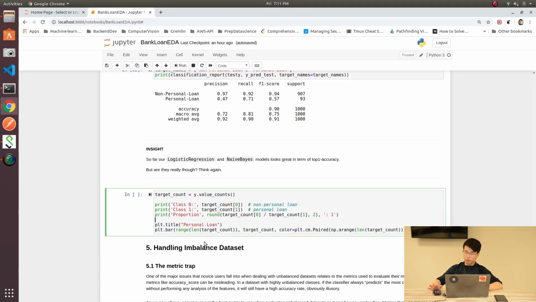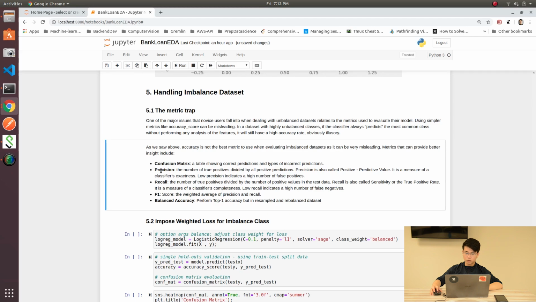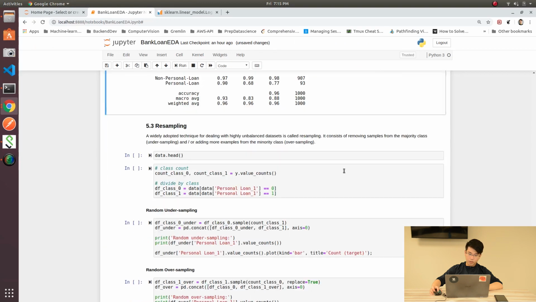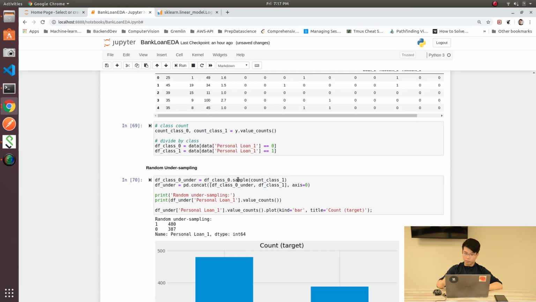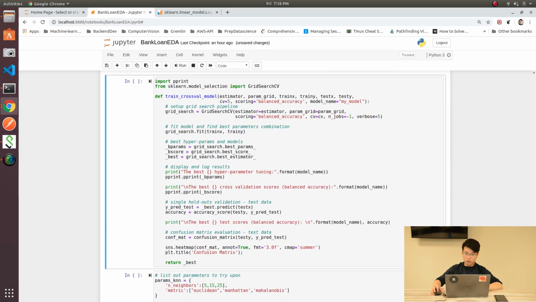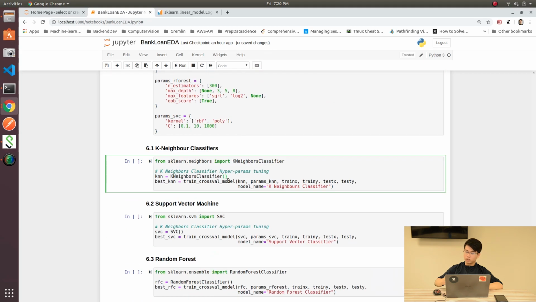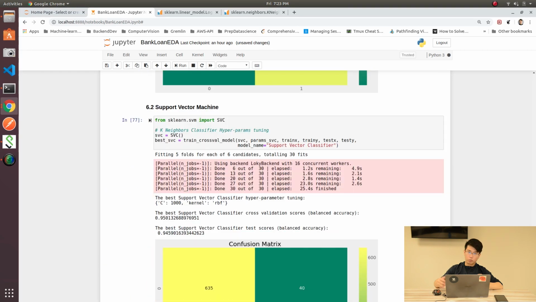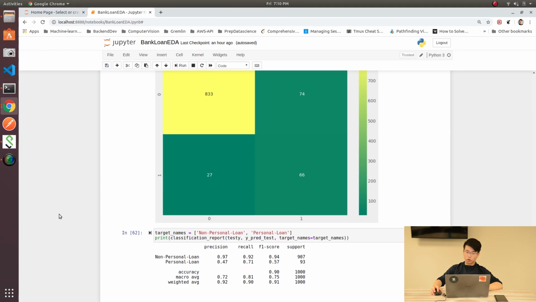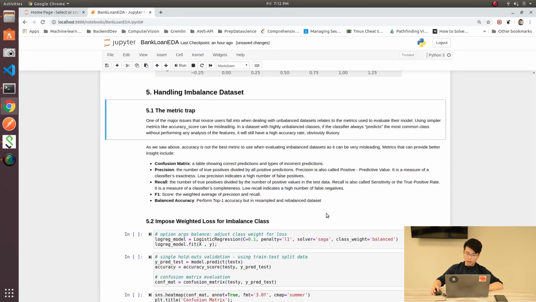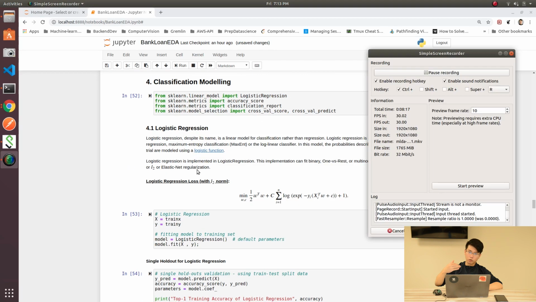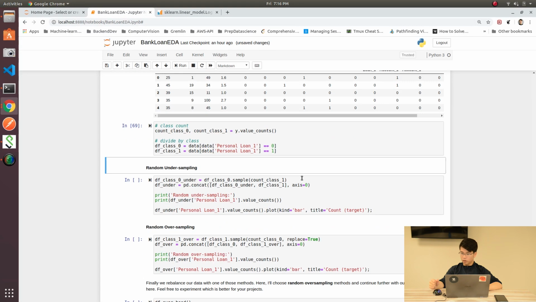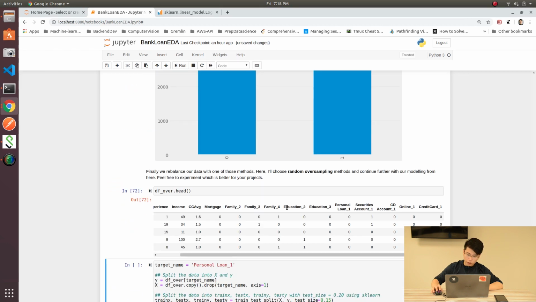And that's really quick if you have only like 5,000 datasets. Now, let's see, actually I want you to take a look at our confusion score again, right? Because it turns out that even though your model has a good accuracy, like in this case 0.9, it turns out that your model performs badly given the ground truth is actually a 1. So for personal loan data, your model is not actually that good at predicting.